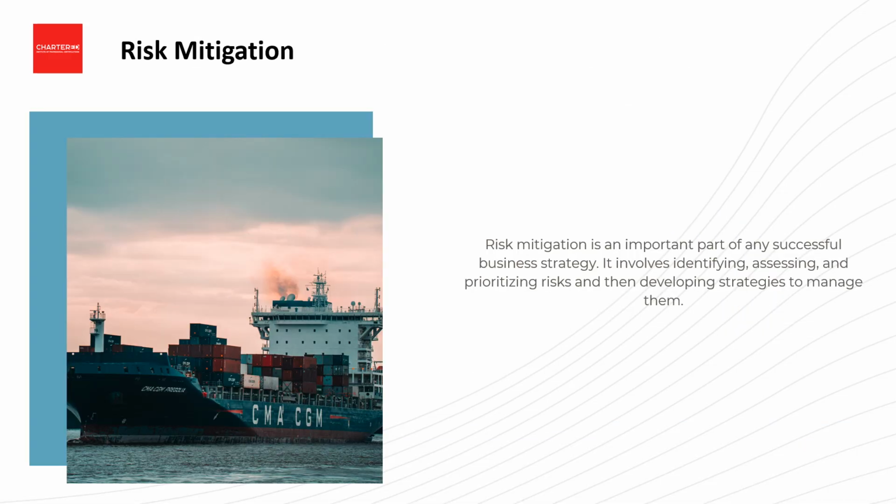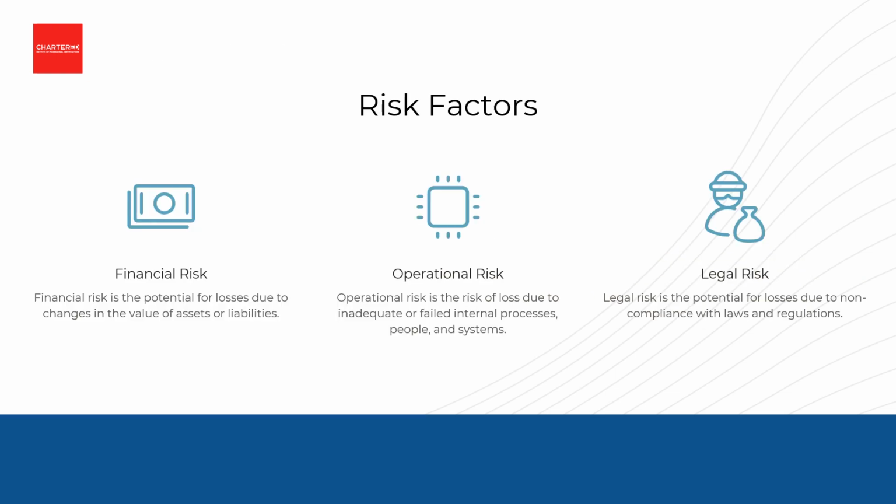Now, supply chain optimization is critical for effectively identifying and mitigating risks, ensuring your business continuity even in the face of disruptions. Now, how is it achieved? Risk factors can vary greatly depending on the industry and the organization. But understanding and mitigating these risks is essential for effective risk management techniques.